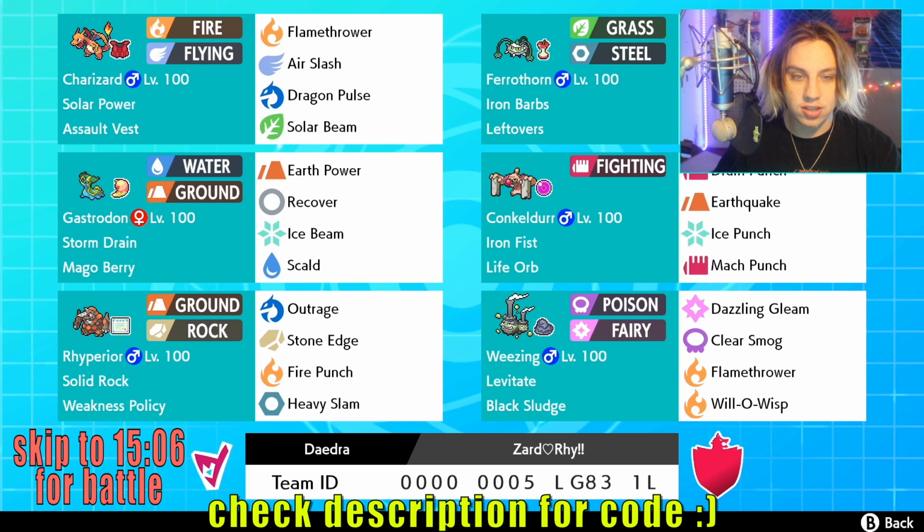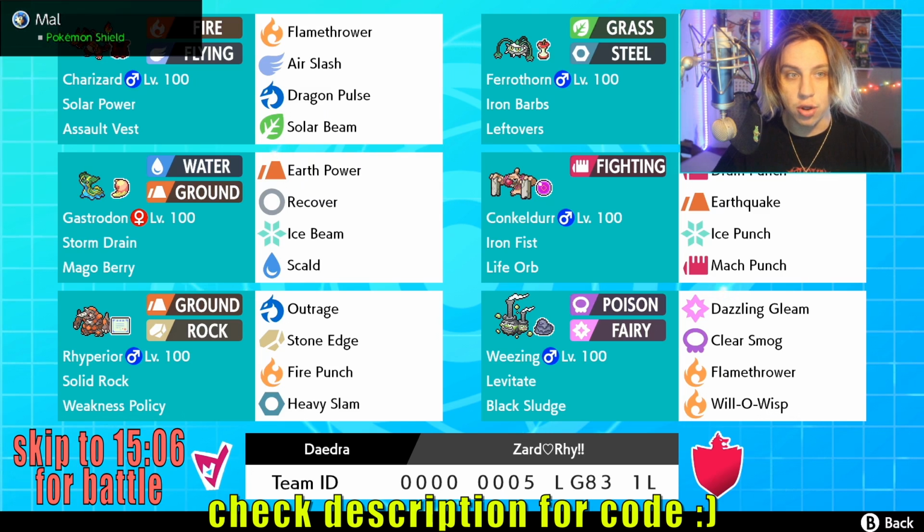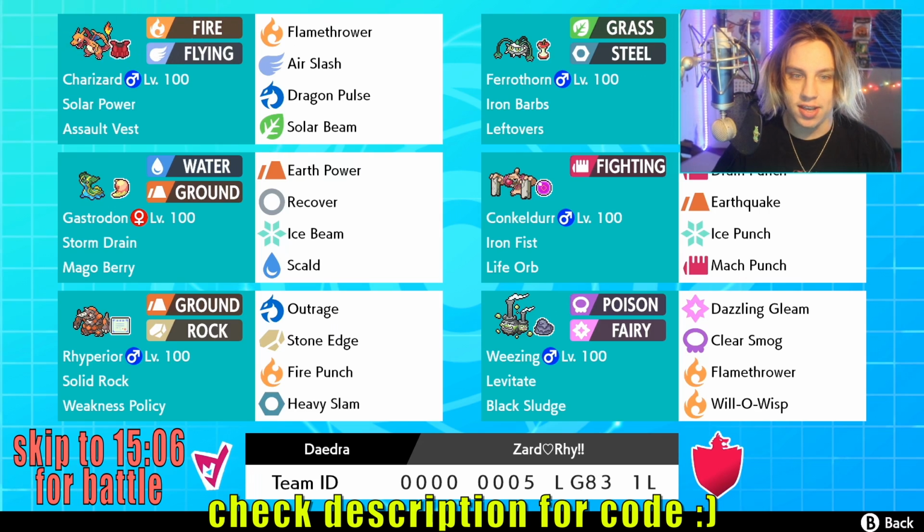So what Weezing actually has here is Dazzling Gleam, Clear Smog, Flamethrower, Will-O-Wisp. Now if you see a Mimikyu come out, you can Will-O-Wisp it to half its attack and special attack stats, because when a Pokemon's burned, its attacking stats are nullified, which is really good. So yeah, you can Will-O-Wisp like everything.